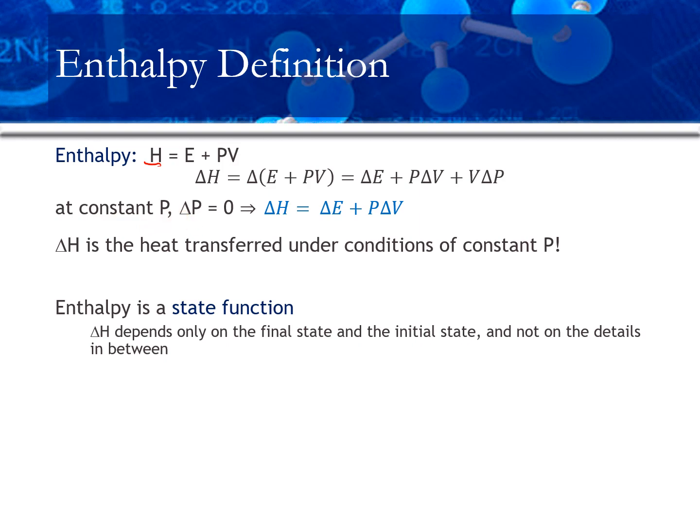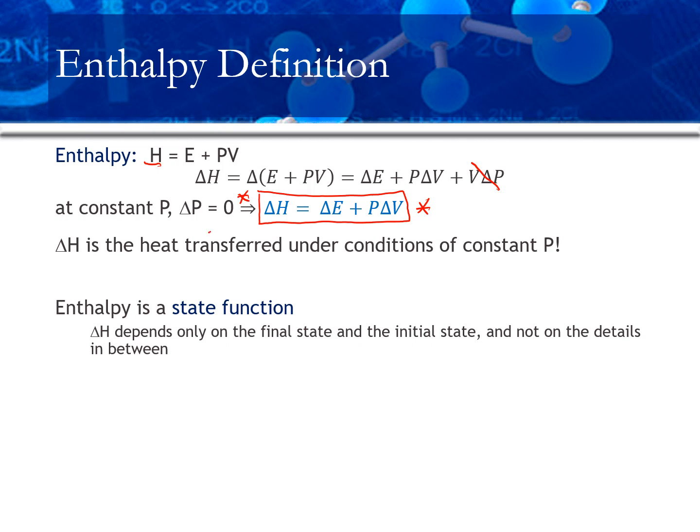So that at constant pressure, which we've decided is most like our benchtop conditions, delta P is 0. So this term goes to 0 under conditions of constant pressure, and we arrive at delta H is equal to delta E plus P delta V, and that's an important equation for you to remember. Okay, the change in enthalpy is the change in energy plus P times the change in volume.